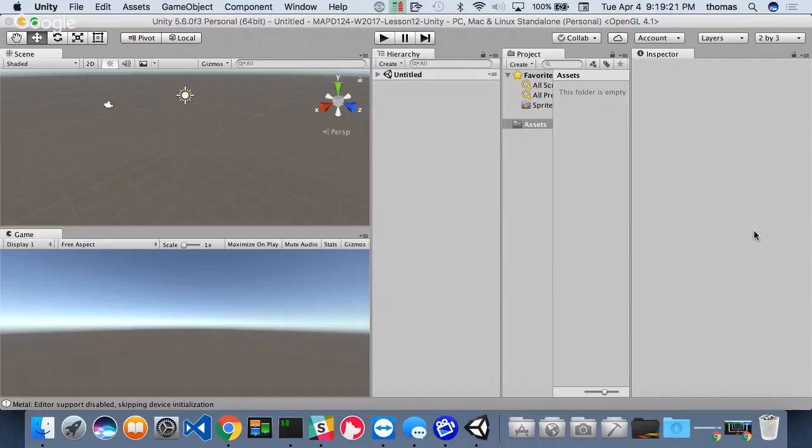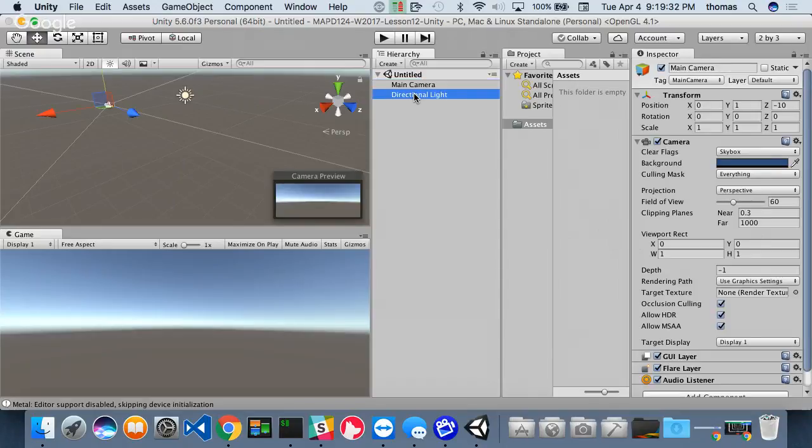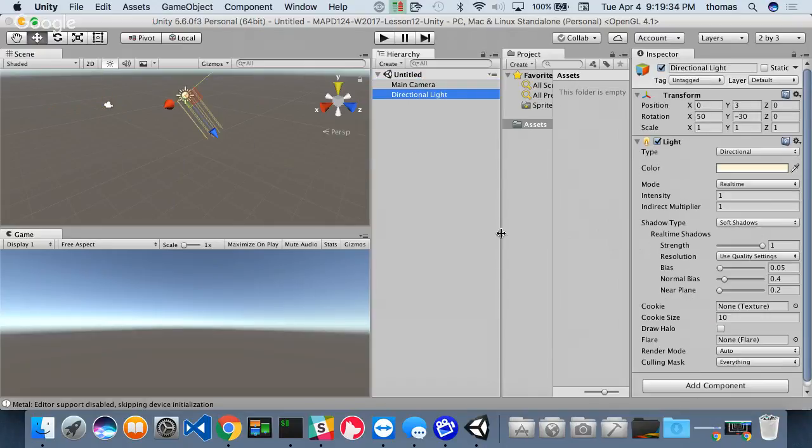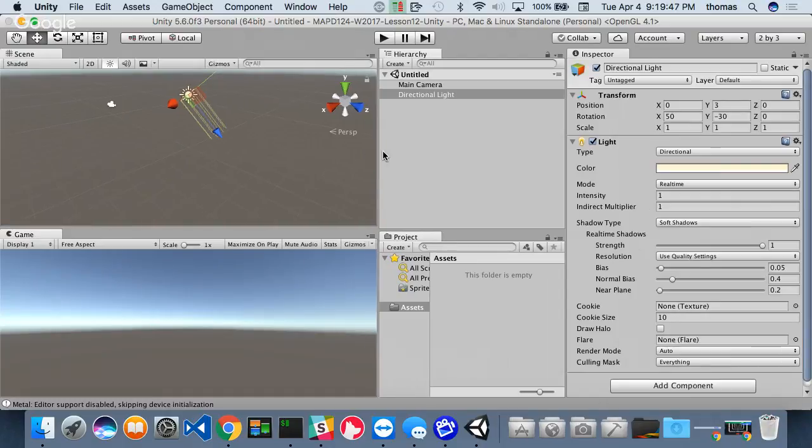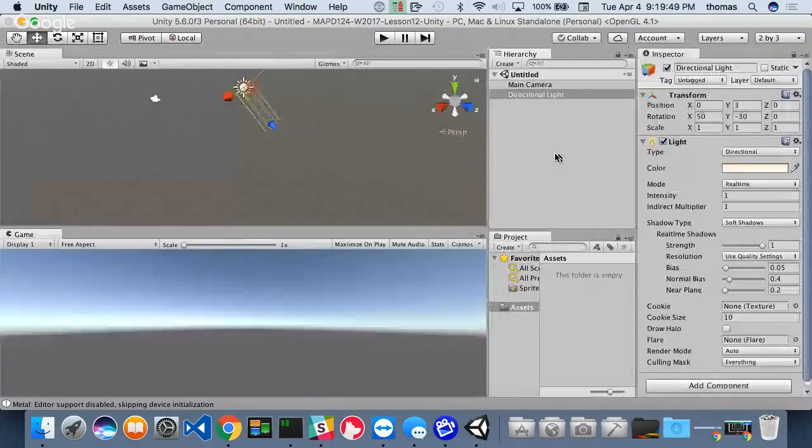So this is your setup. Now notice this is kind of bunched together. I don't like that too much. My hierarchy is where all the objects in my scene would appear. For example, I've got my camera and my directional light and all this kind of stuff. It looks pretty crowded to me. So what I like to do is take my project and drag and drop it underneath my hierarchy over here, like this. Okay, I'm just setting up the way the view looks. Then I'm going to pull things over a little bit. Notice I have more room over here now, right?